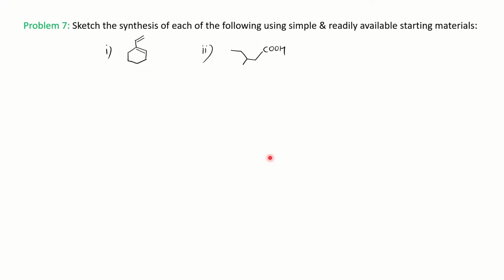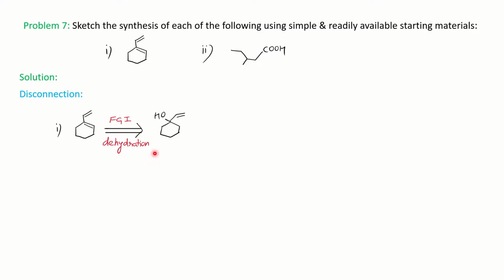The next problem, again, asks you to synthesize these two molecules from readily available material. We'll look at the first synthesis, that is the dienes, and for that we will first find the disconnection. When you want to design the dienes, first we apply FGI, and in FGI we are doing dehydration here, meaning dehydration of this molecule will give you a double bond, right? On the retrosynthetic arrow, whatever we write here is just a reverse process. So in the synthesis, you have this molecule which on dehydration will give you a double bond.